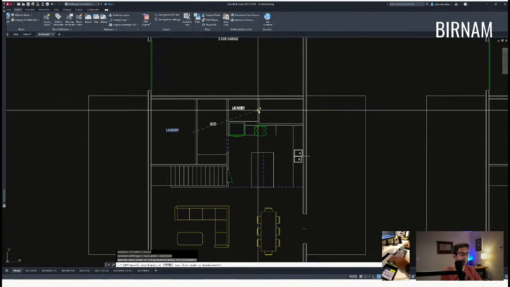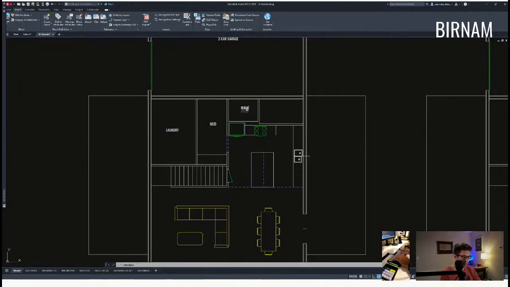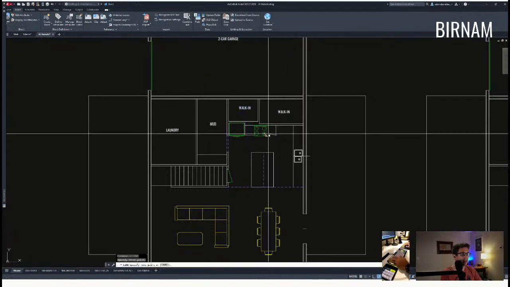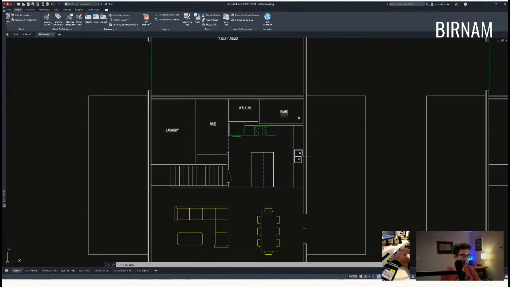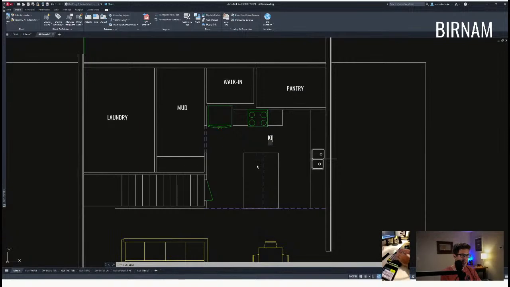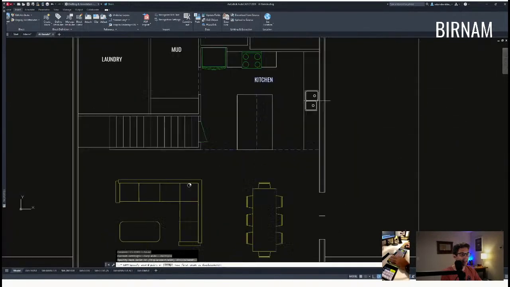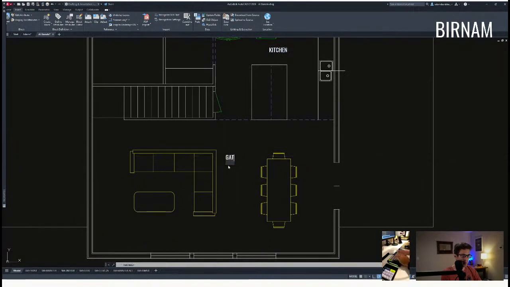Laundry. Walk-in. And this is pantry. This is then kitchen, as you know. And this is your big gathering room.